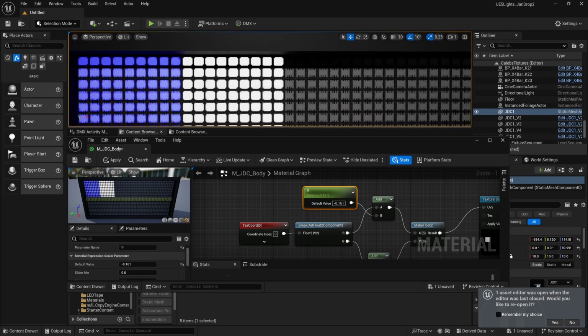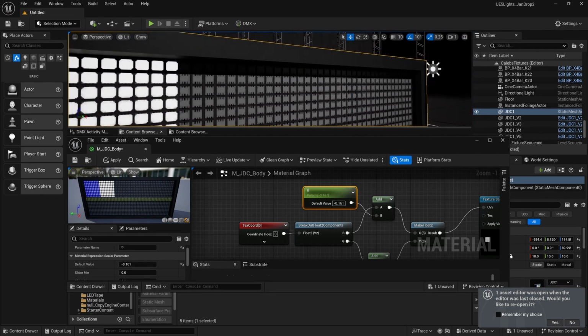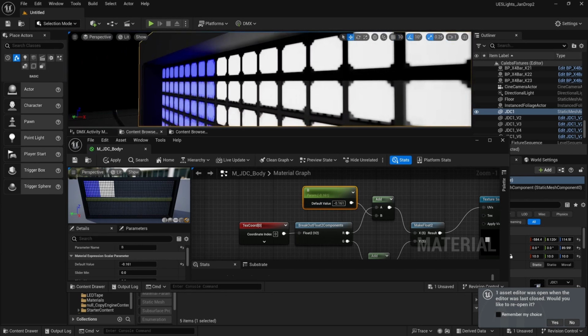Do you guys see what I see? Where's the top of that? And why is it so dark?